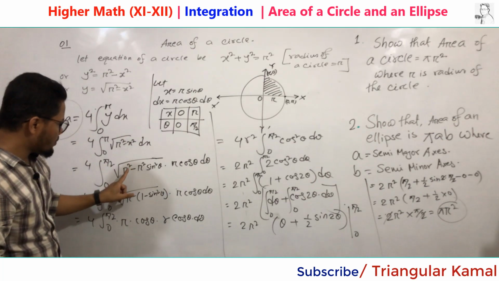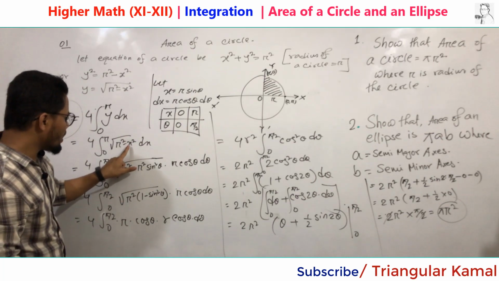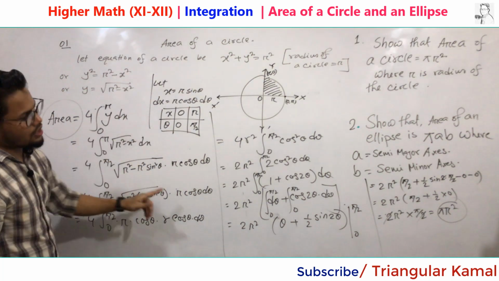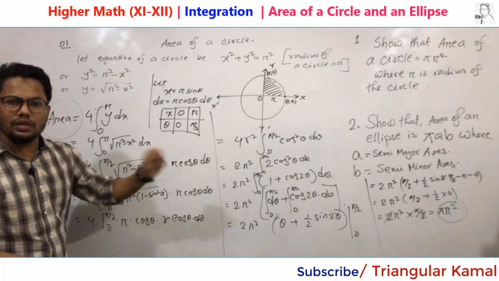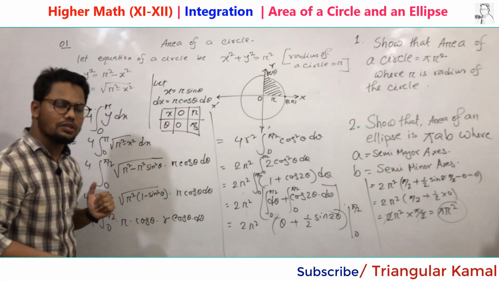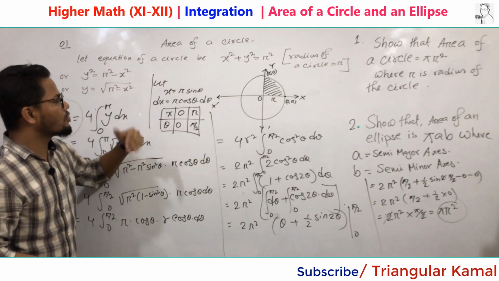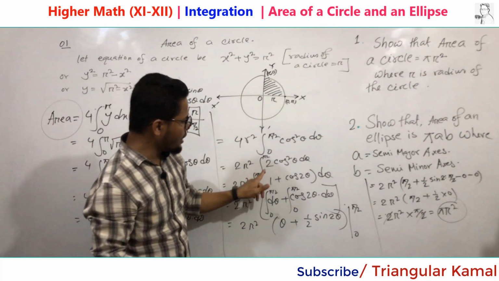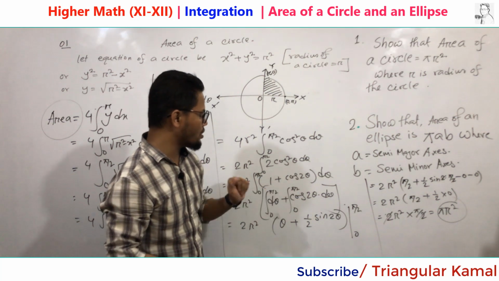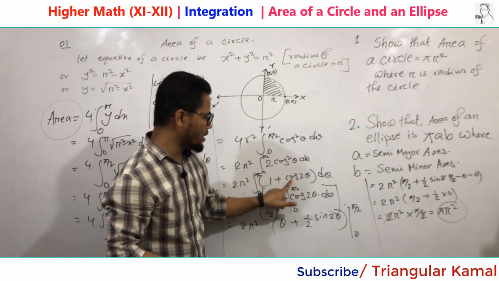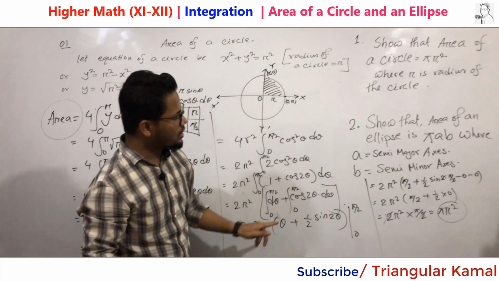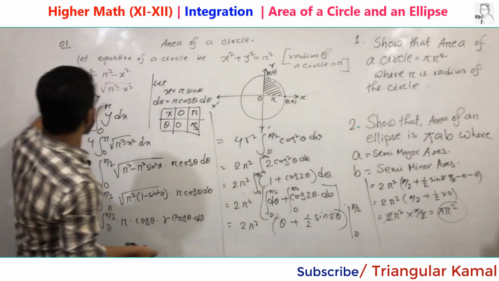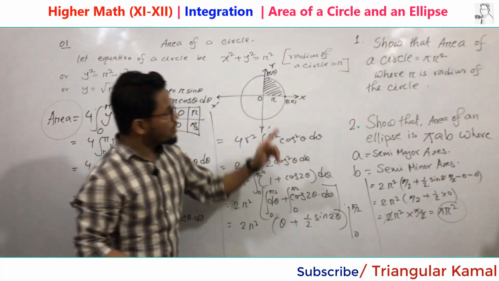If we multiply this one by 4 times, we will get the area of a circle. And second, you have to give attention to how we applied x equal r sin theta. If we apply x equal r cos theta, the answer also will be the same, because 1 minus sin square we can convert to cos square, and 1 minus cos square we can convert to sin square. So if you write x equal r cos theta in place of r sin theta, your answer will be the same. Now doing simple calculation, in the second part we applied 2 cos square theta is 1 plus cos 2 theta, and 2 sin square theta is 1 minus cos 2 theta. Then doing the simple integration, applying the upper limit and lower limit, finally we found the area of a circle is pi r square, which is our first one.